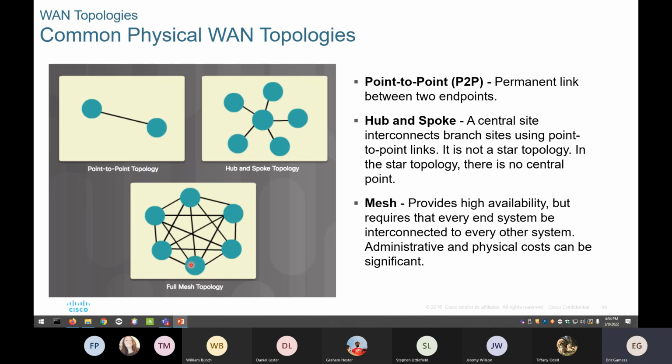Because, for example, in this one that I have, 1, 2, 3, 4, 5, 6 nodes, you see that each node is connected to the other 5 nodes, which means that I need 5 network cards. In general, if there are n nodes, I will need n-1 network cards, which is very expensive. And the number of links that I need grows exponentially.